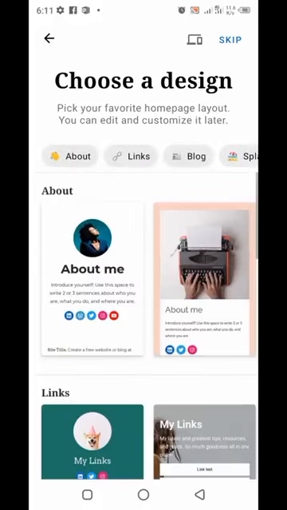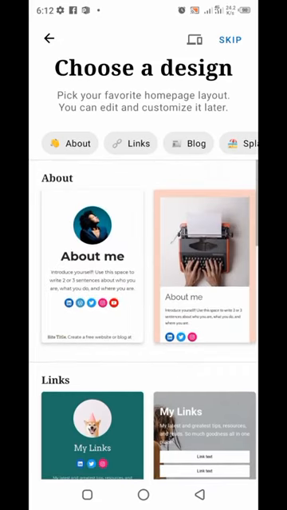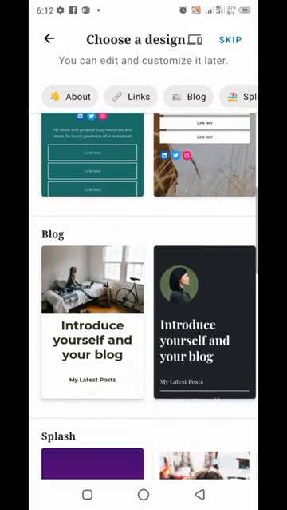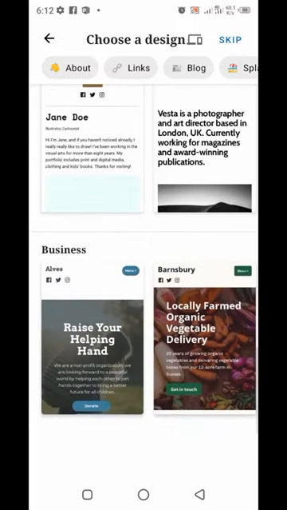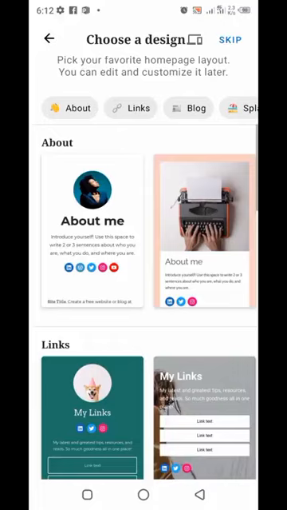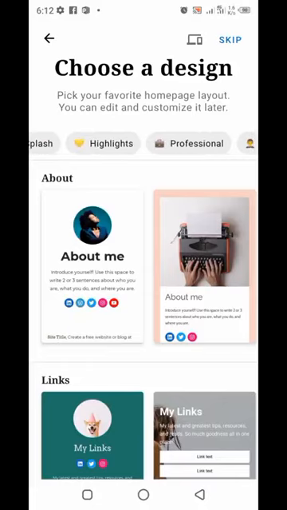Okay, let's see. There's WordPress. It just takes you straight to the template page, depending on the pages you want to create. About page, you have the template for about page. Links, you have templates for links. Blogs, you have templates for blogs. So different templates, and then you can also select from up here, depending on what you want to do.